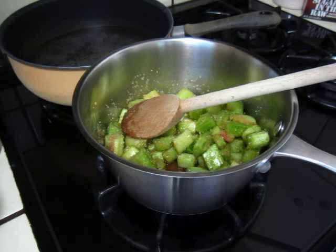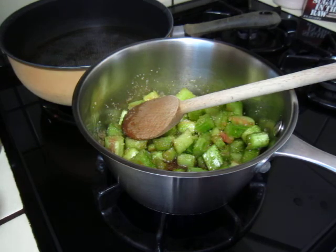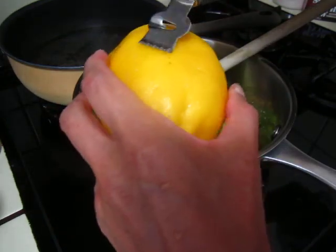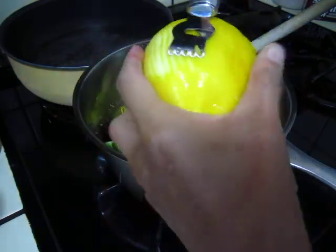Lemon juice. So you go to the backyard to get some lemon. I went to the backyard to get some lemon and clean it, peel off the skin.